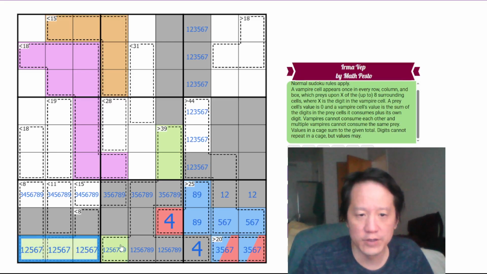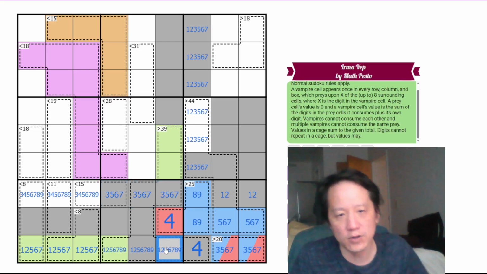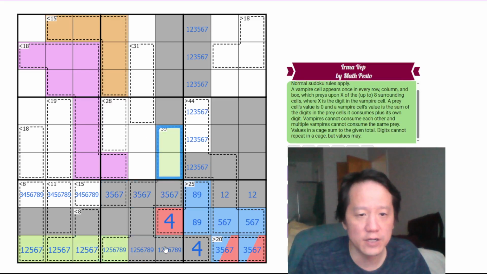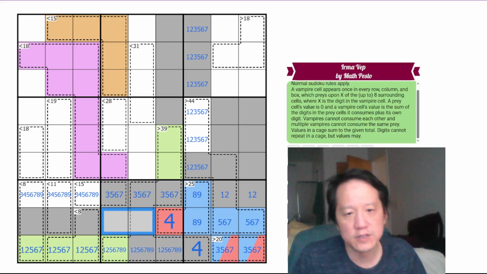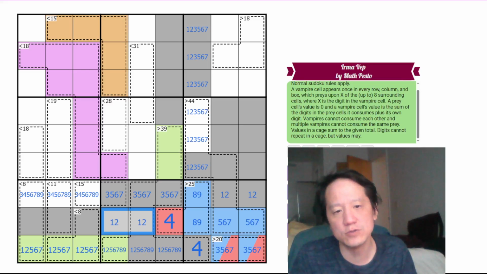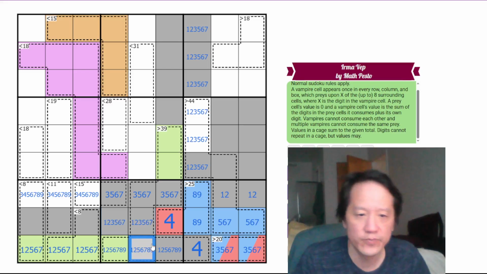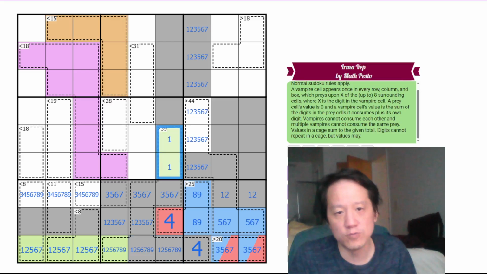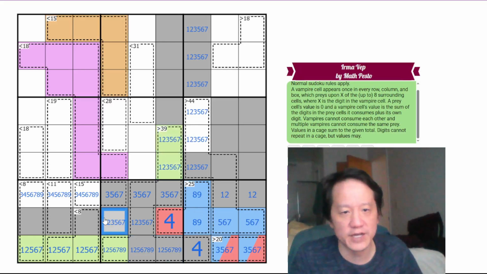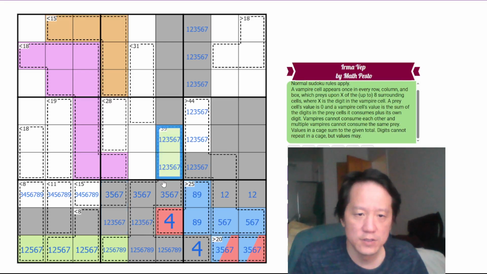So, where are the 8 and 9 in row 9? It has to be here. So these cannot be 8 or 9 here, because we have 8 or 9 in one of these columns. This must be 1, 2, 3, 5, 6, or 7 here. So these are 1, 2, 3, 5, 6, 7 because these two match these two cells, because the rest of the cells are 4 or are already in the box.